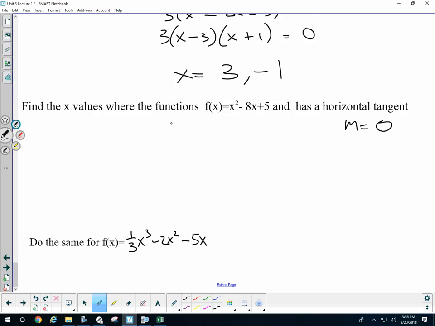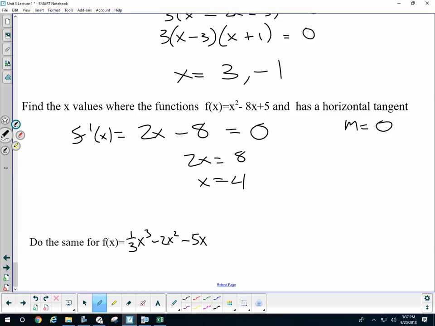So we will take the derivative to find an equation for all of the tangent slopes to that parabola. We'll find for which x will our derivative be equal to 0. We set up an equation to solve, which we have not done much. Boom! We just found the location of the vertex to this parabola. Did I use negative b over 2a or anything like that? No, I used calculus.